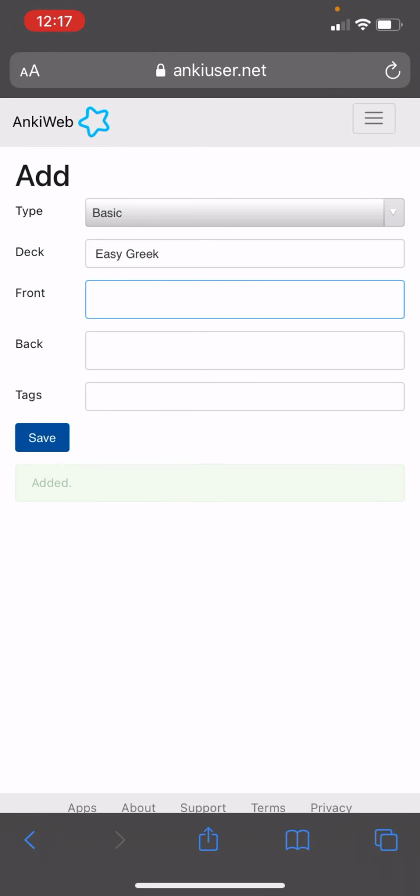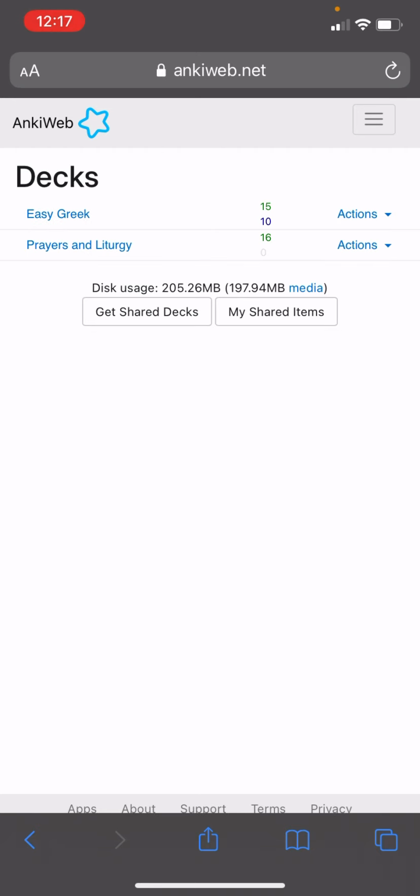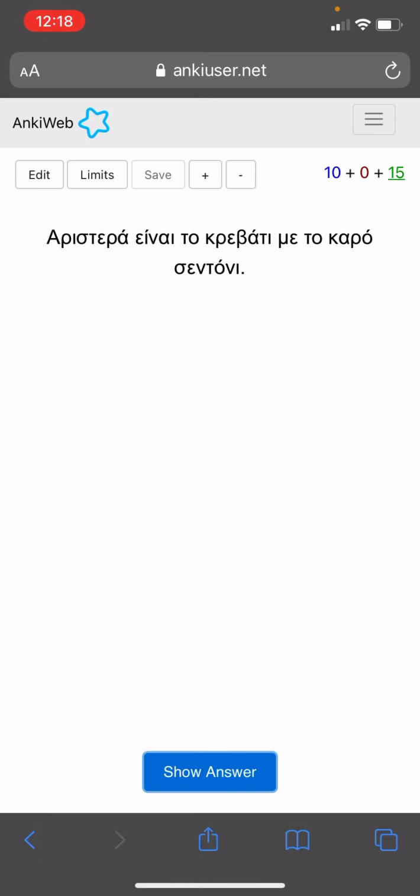Okay, so it's added. I'm going to go back to my deck and show you a little bit more. As you can see, I get 10 new flashcards per day. Typically by the time I've done the flashcards, I'll go over more of this process and my process of making the flashcards and doing the easy Greek or easy languages, whatever your language is. It's the same process. But I've reviewed these words, phrases, terms a lot by the time I actually put them into Anki to begin with. So typically I don't have a lot to go over as much as if I had initially done it.